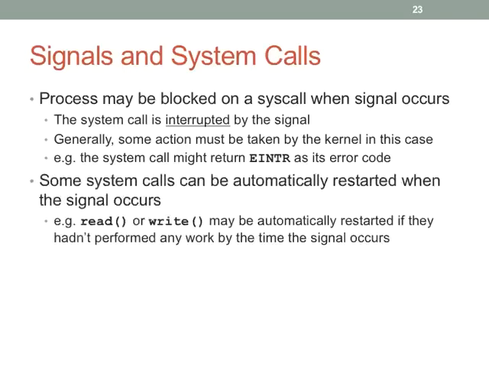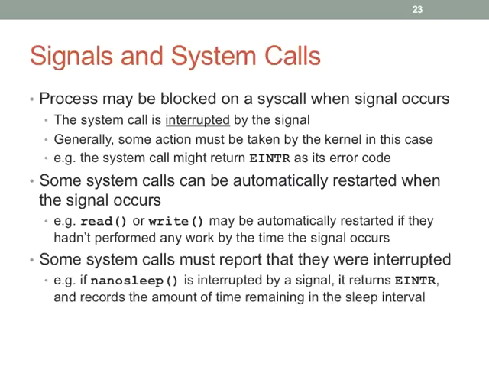Because it turns out that there's a couple of calls where it can actually retry the operation. Read or write are examples of this, where it'll actually restart these if we haven't gotten to the point that important stuff is happening. Another one that's really complicated is nanosleep. Basically, if that's interrupted by a signal, then clearly I was sleeping, a signal went off, so I started running again, and so nanosleep will return EINTR and how much time it actually slept. So how do we actually achieve this?